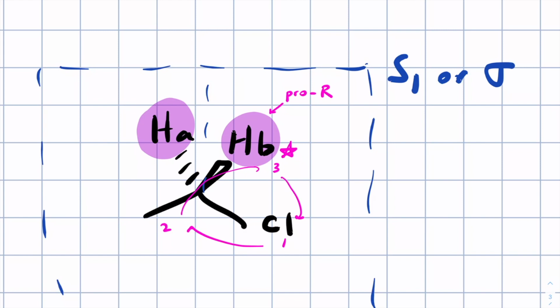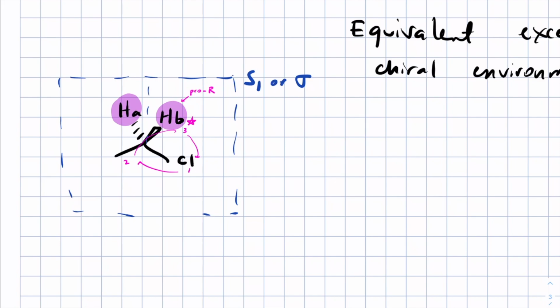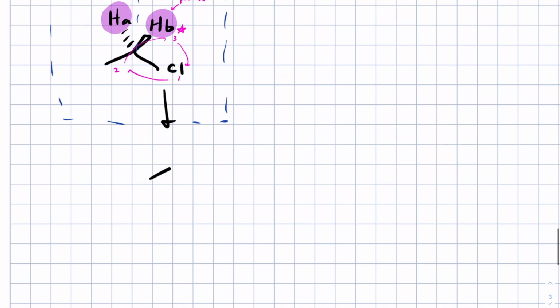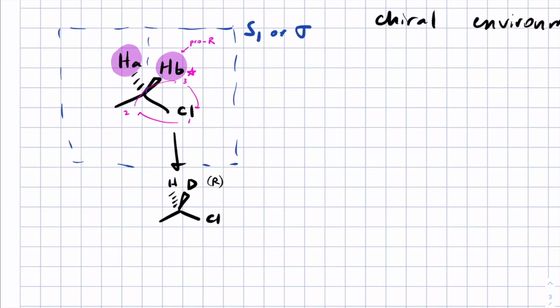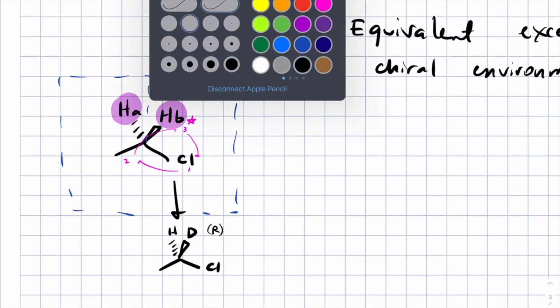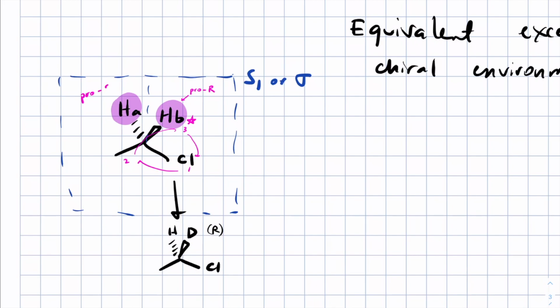Yeah. How's this any different from the deuterium test? Or is this? Yes, this is the deuterium test. So by the star, I mean, let's imagine that, for example, that were deuterium. So what Kim is describing, I was trying to abbreviate, but to do the thought experiment, you say, okay, well, what if we replaced proton B with deuterium? Then this would be a stereocenter and it would be R. So we're going to call proton B the pro-R proton. Similarly, we're going to call this the pro-S proton.